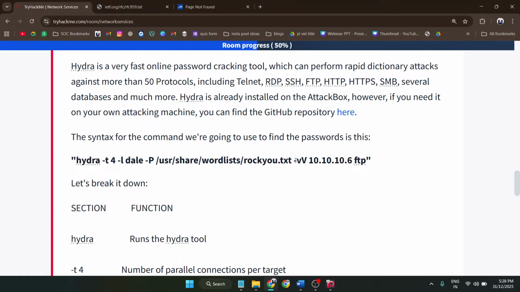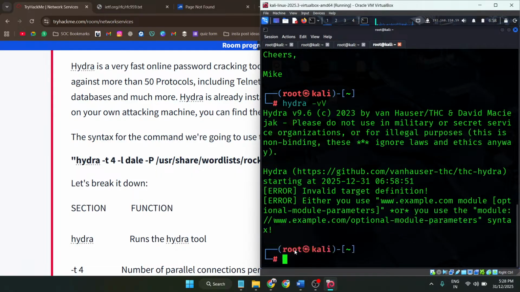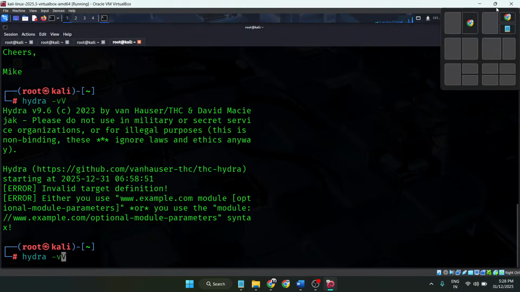Then hyphen V is used for verbose output. Let's check that out as well. There are two V's. Let's check Hydra's help.